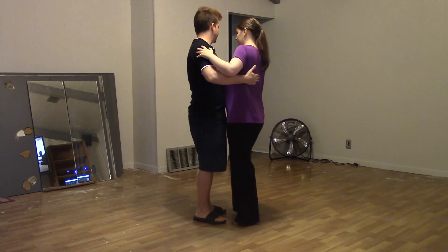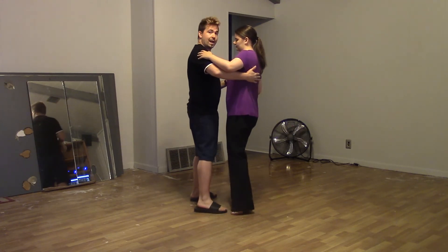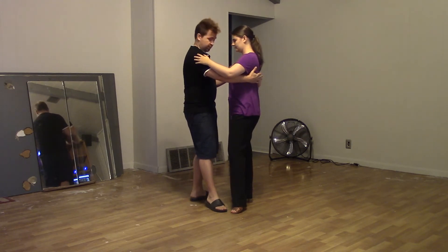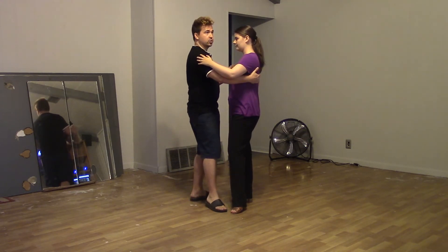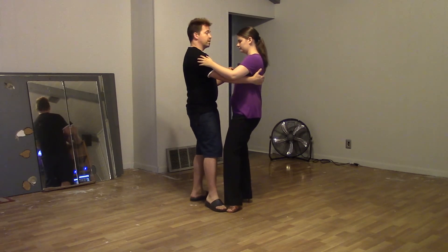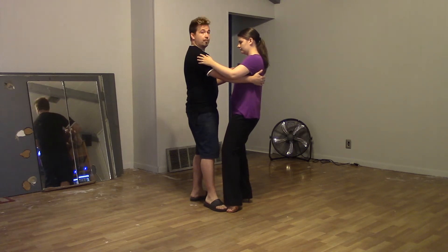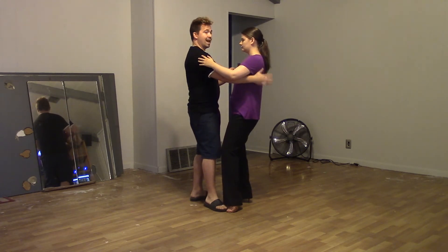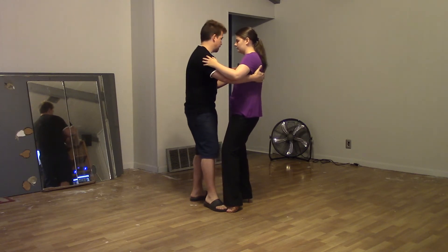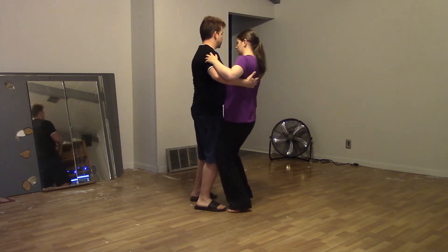From here we have the first line of the basic — one, two — and on three I start to open away, and four I create the space. So I'm doing an opening away from the basic, creating the pressure. It also allows us to separate and slightly settle at our midway for our bodies. I'm going to lead the first part of the body roll and it's going to start at the top of my top line. I'm going to use my hand — just move my hand up, not pull lower — just lift the hand up as I go forward.